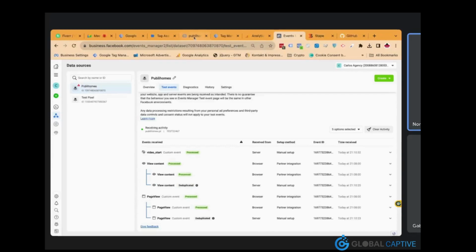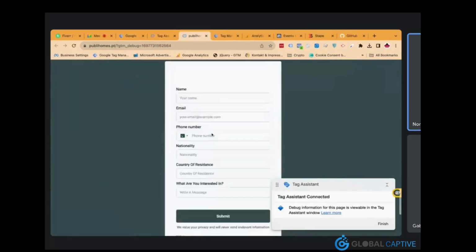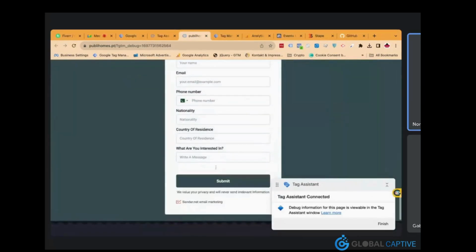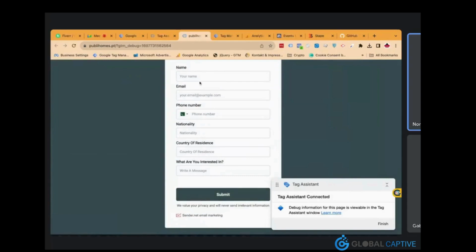Let's go to another event. Let's test the lead event which fires on the submit button. So I will just enter some dummy details here. I'll submit this.